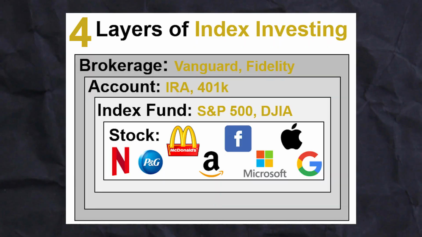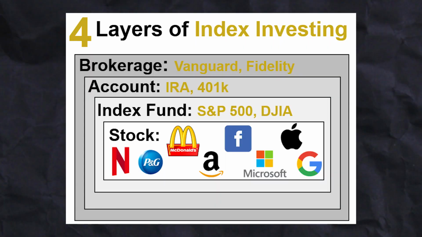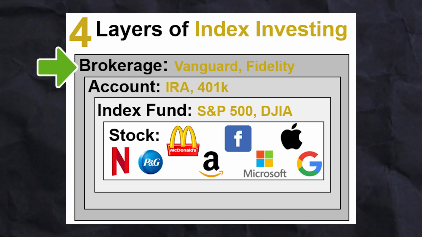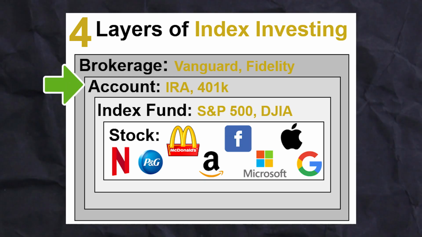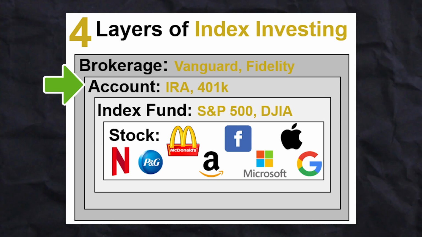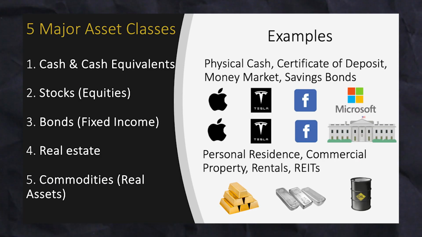So to recap, as you see on the screen right now, 4 layers of index investing. We have the broker at Vanguard, Charles Schwab, Fidelity typically. Then we also have the account, which is the 401k, the IRA, the HSA, the taxable brokerage. Then today we talked about the investment products, which could be single asset, mutual fund, index fund, or ETF. You have to select as an investor which products make sense for you. It doesn't have to be all or none of the other. It could be a mix of a few of these. But now you have more education on what each of these products actually means and how this actually impacts you as an investor. And I hope this is extremely clear for you going forward.